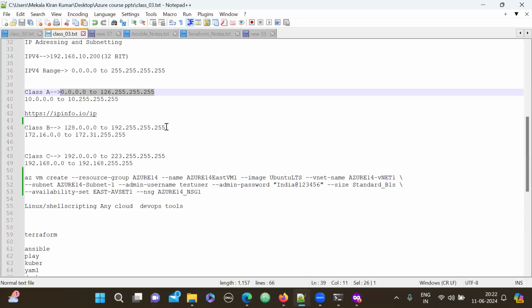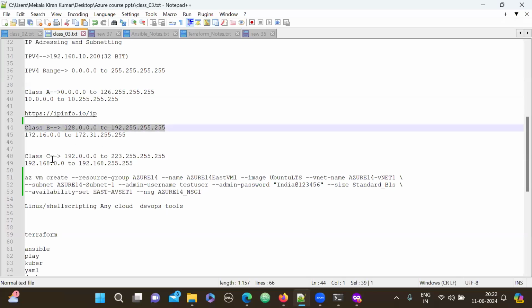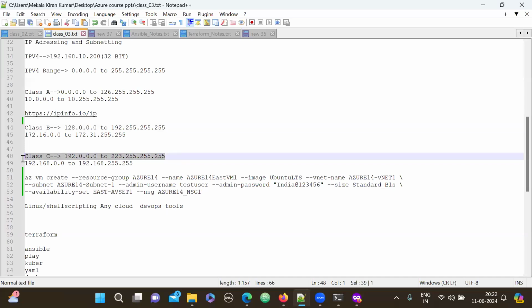And then the class C range is 192.0.0.0 to 223. Okay, this is the class C range. Our mobile devices or our home IP, the router details, all those things fall under this class C network. If you open your mobile and see the mobile IP, it will come under the class C range.